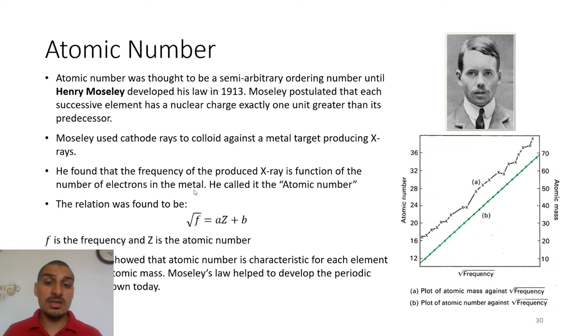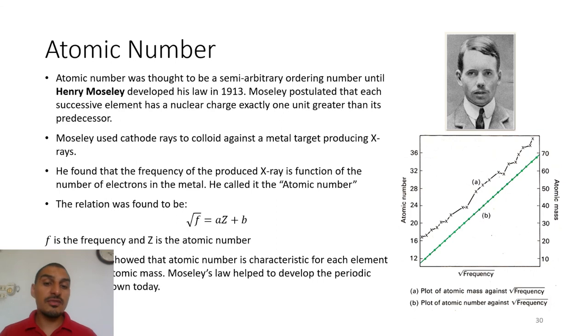And he did the experiments using the X-rays radiated from the elements in a cathode ray tube. If you get the X-rays coming out of the cathode ray tube from different elements, you can calculate the frequency of this X-ray. And if you plot the square root of the frequency of the X-ray against the atomic number and against the atomic mass, you see that for the atomic number, it's a very nice, almost perfect straight line. But for the atomic mass, you see that it's going up and down, up and down. It's not as reliable as it is for the atomic number, I'm sorry.